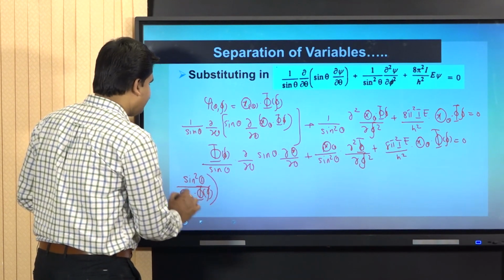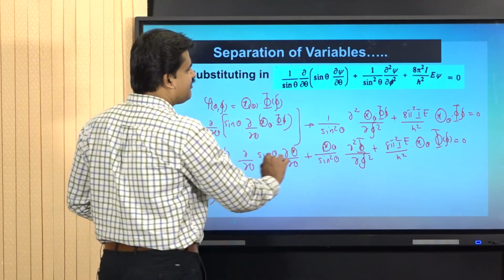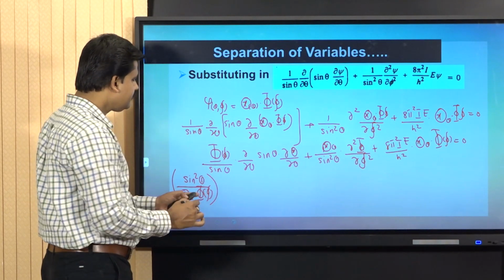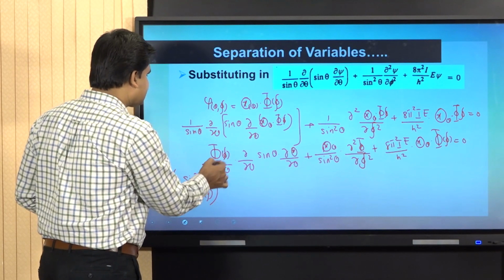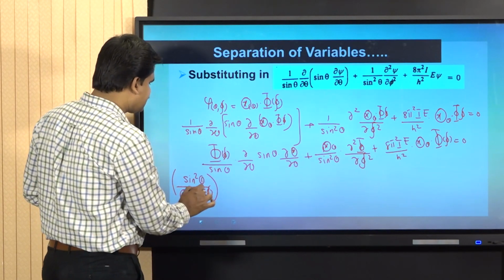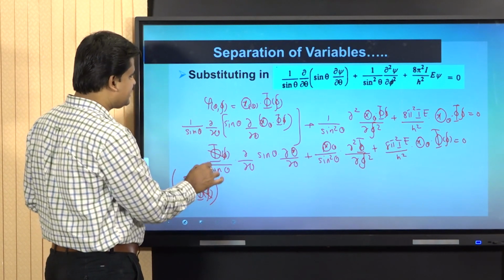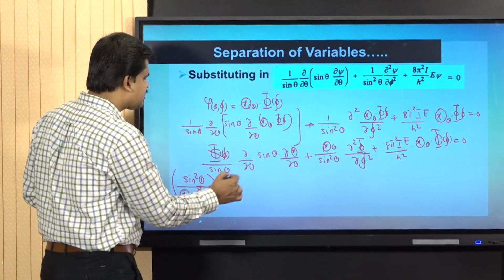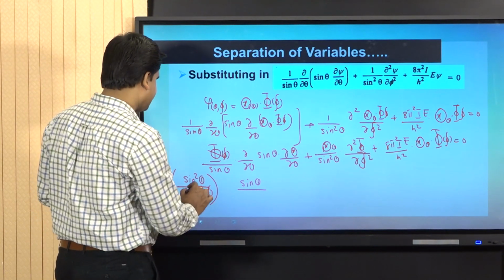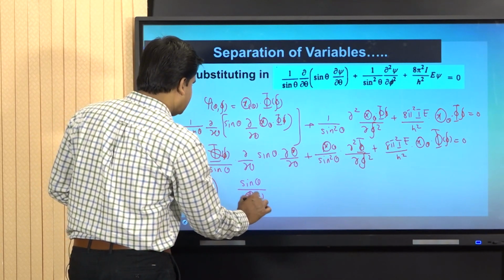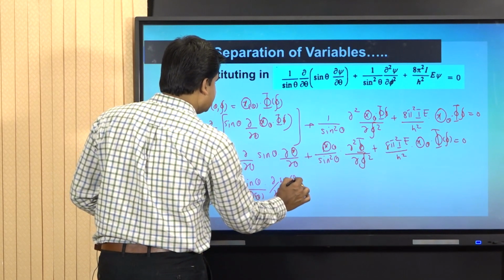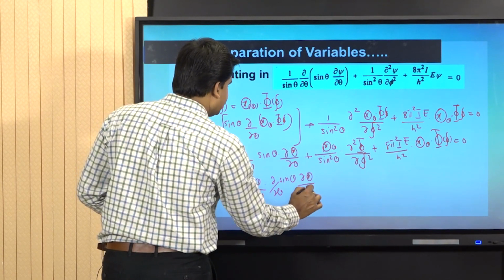That means I have to multiply each and every term of this equation by sin square theta divided by theta of theta into phi of phi. Whenever I am multiplying this with the first term here, the phi of phi will vanish, and sin square theta and one power of sin theta will vanish. So the first term will be like this: sin theta by theta of theta into dou by dou theta of sin theta into dou theta by dou theta.